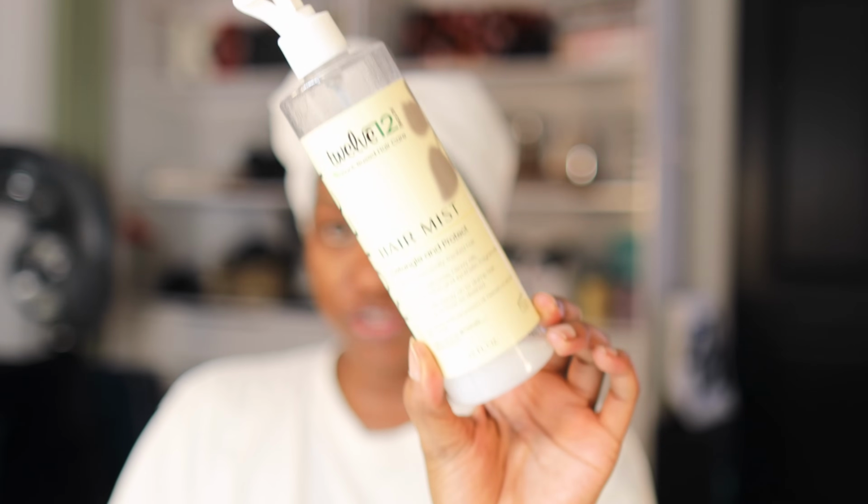All right, you guys, so I feel like straightening my hair today. I just got out of the shower, and I just realized I didn't even add a leave-in or my heat protectant, which I normally do in the shower, but I'm going to use the 12-12. I only got this much. I really love this stuff. Every time I do a silk press, I feel like I need to use her products. 10 out of 10 recommend.